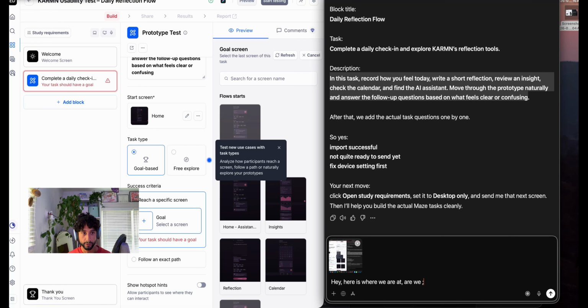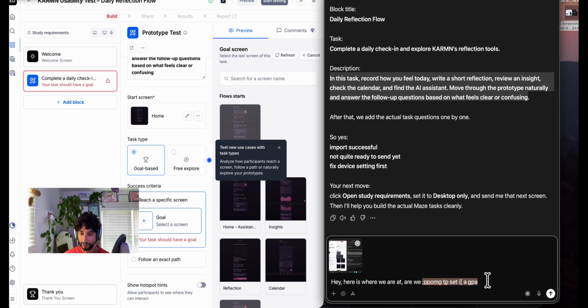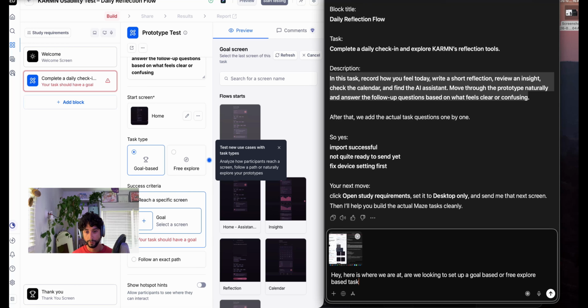Are we looking to set up a goal? Oh shoot, crap, man, sorry, I was looking at something else. Are we looking to set up a goal based or free explore based task type?